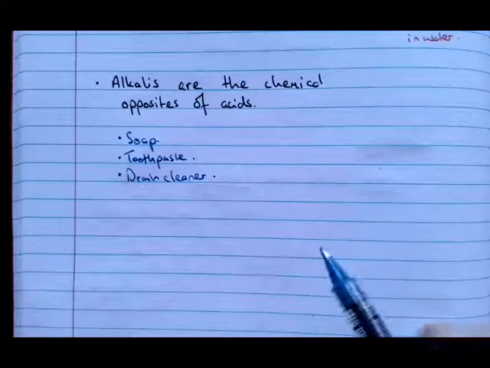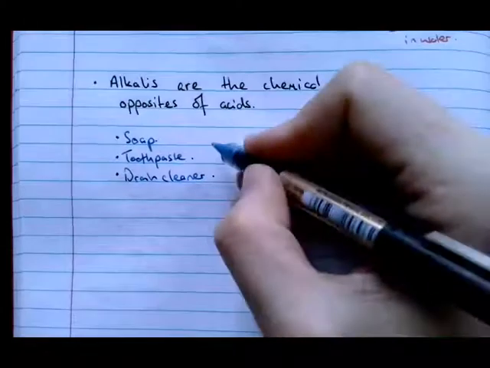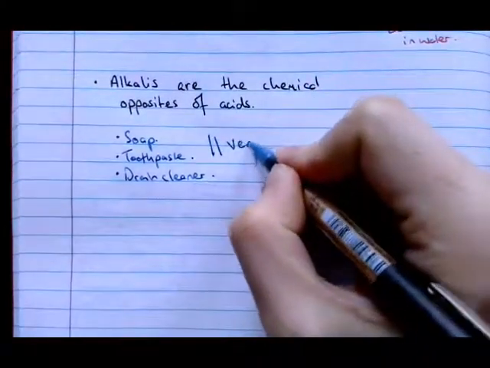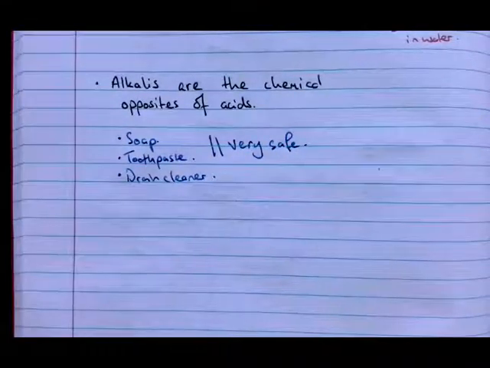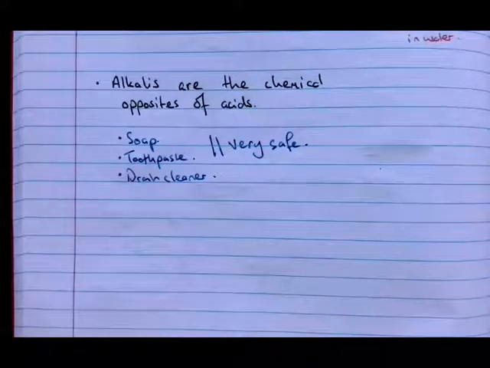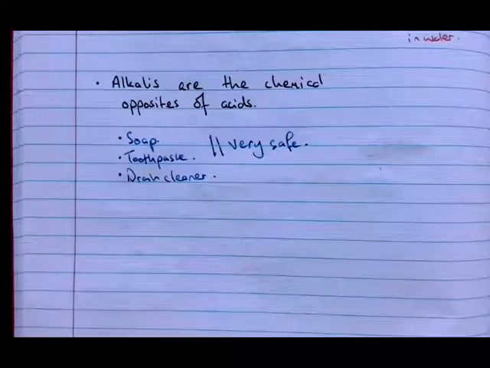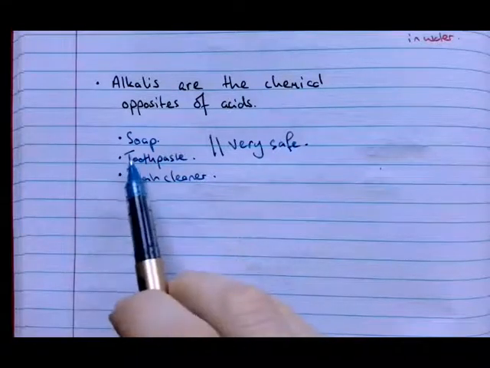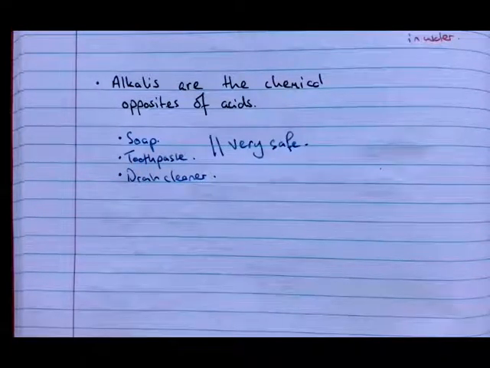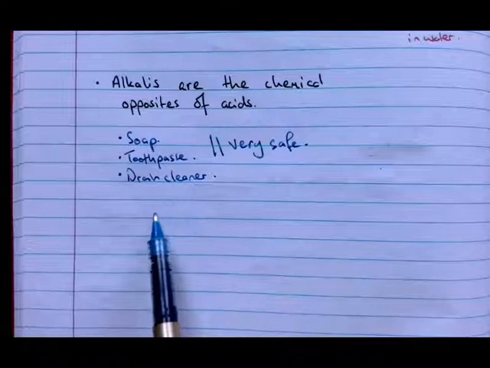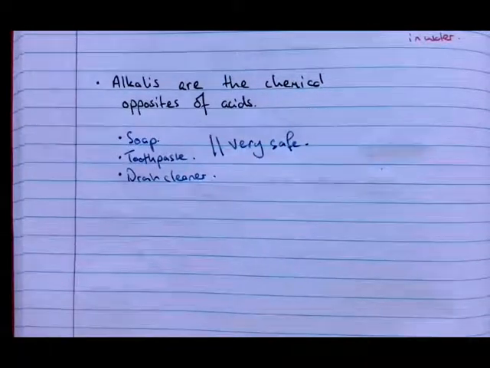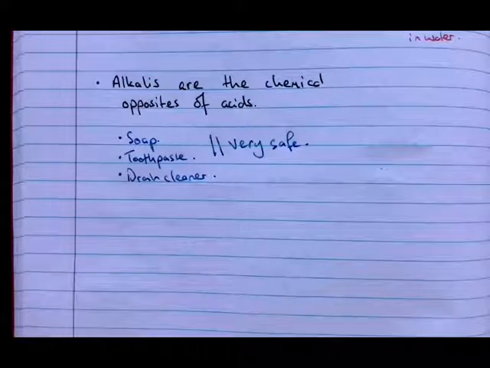Okay, now just like with acids, these are obviously very safe and quite useful. However, just like with acids, some alkalis can be quite dangerous. So people often think about acids being dangerous, but like we saw last lesson, some acids may be dangerous, some acids not so dangerous. Same with alkalis. So things like soap, obviously perfectly safe. You might want to go now and use some soap to wash your hands, but also some alkalis can be quite dangerous.